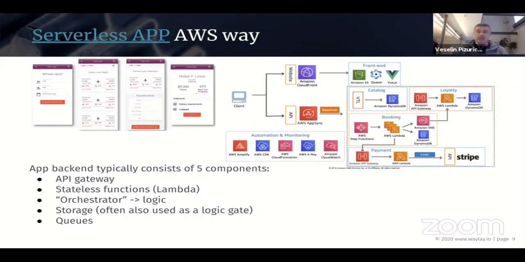Now, this is the conference where people start building applications and evangelizing how you build these applications. I just Googled a little bit on one way you can do these things. Basically, what you see in many of these use cases, if you look at them from a distance, is that you have API gateways, stateless functions, and some sort of logic that you need to implement in the end. Then you have storages and queues and so forth.